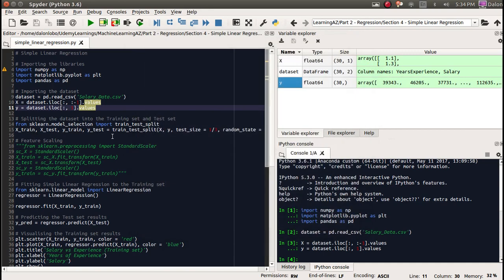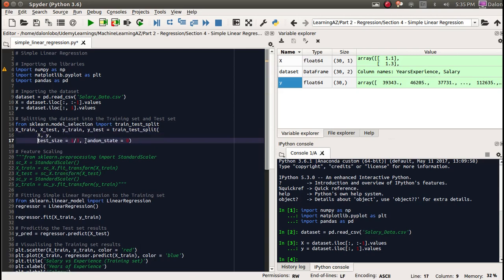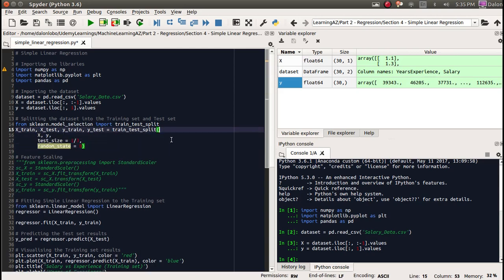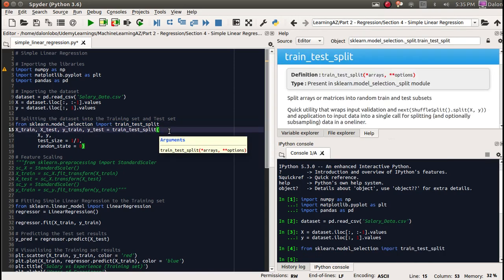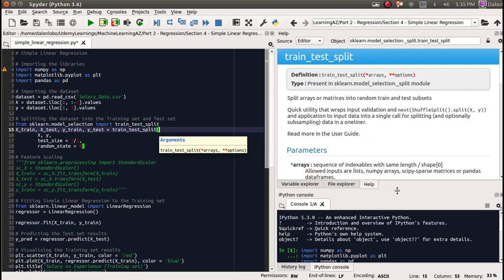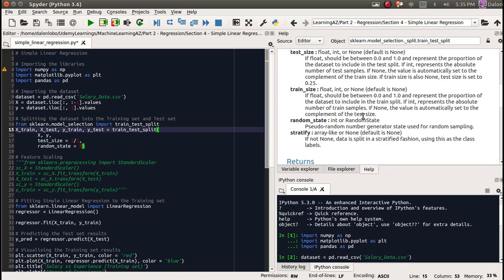Next, what we are doing is splitting this data into test and train sets using this train_test_split module. So let me add it into a single line so that it's visible. If you press Ctrl I over here, okay, you have to execute this line so that it imports the module. And now if you press Ctrl I, you will find the help window on your right side. So here you can see what are the parameters that you can pass and all the details related to it.